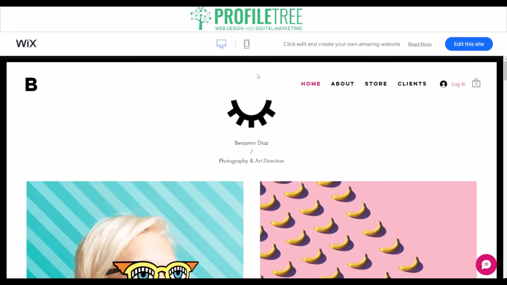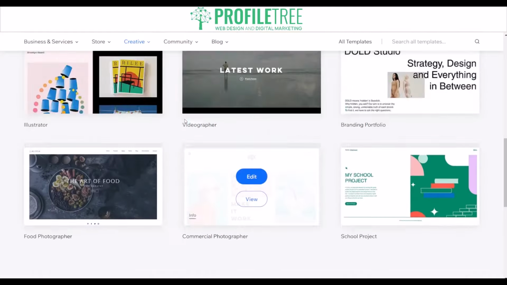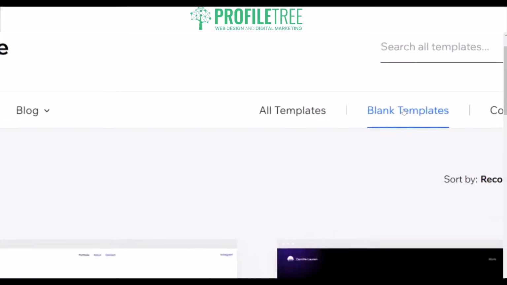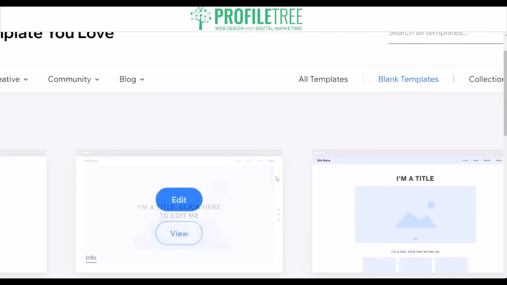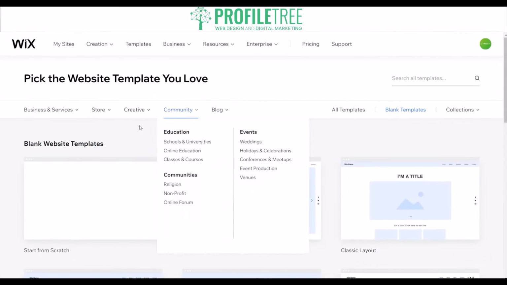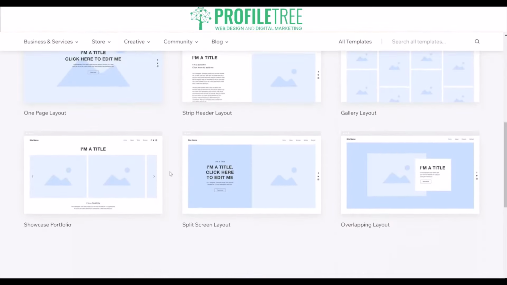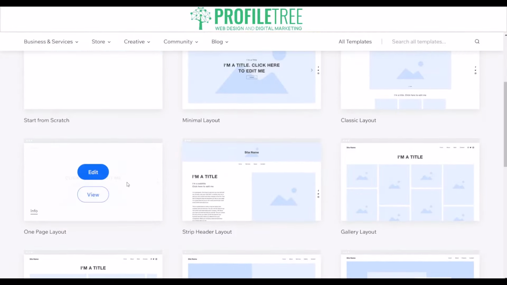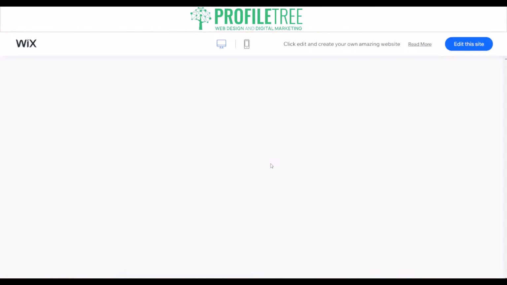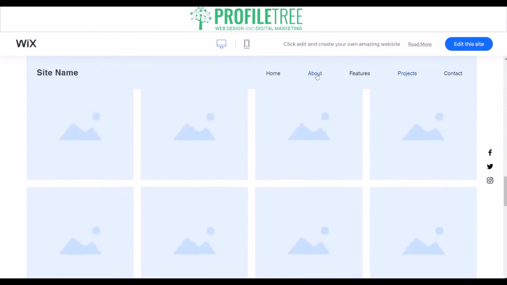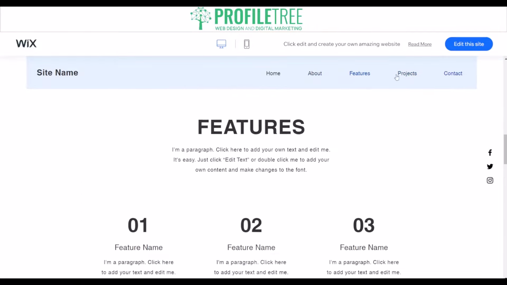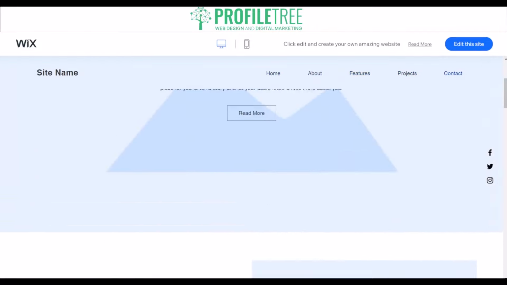Now, another thing on top of this, as well as looking for a portfolio template, you can, if you decide to, create your own template. There's an option there for blank templates. So it's pretty much just select that, and there's a couple of different options there for you to choose from. Depending on how you want to create your portfolio, usually it would be a one-page layout anyway. And of course you can click these and it'll pinpoint you to that specific location on that page.